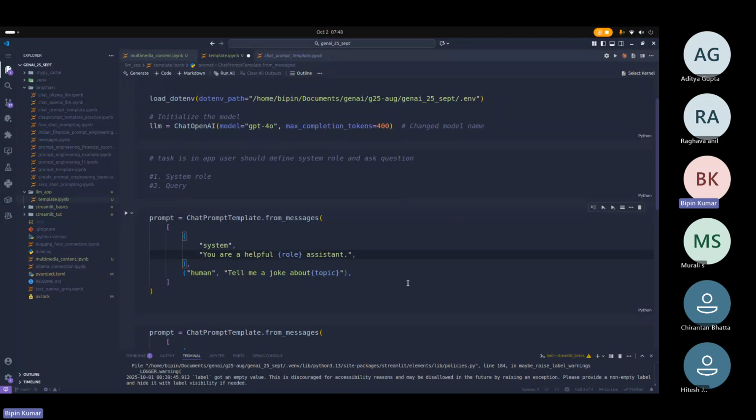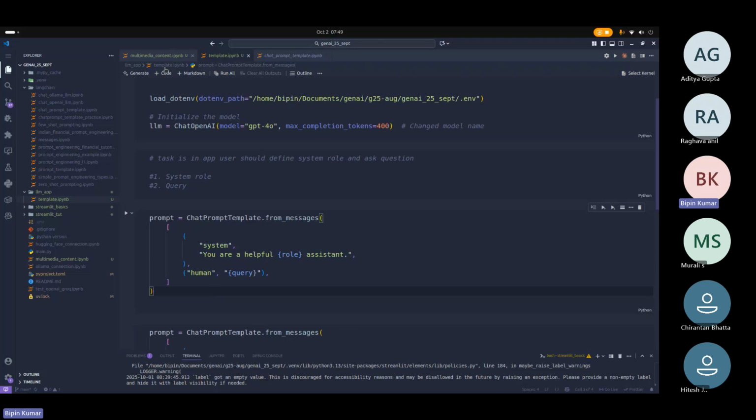And here we can directly write query. So two things we want from the user, that is one is a role and the other is your query. So we created a template in this format.